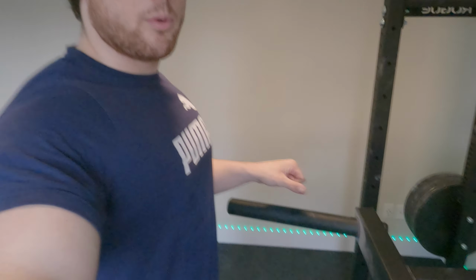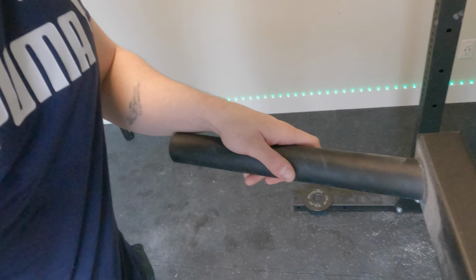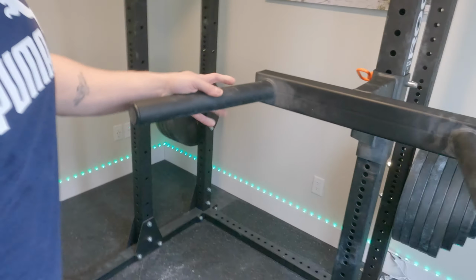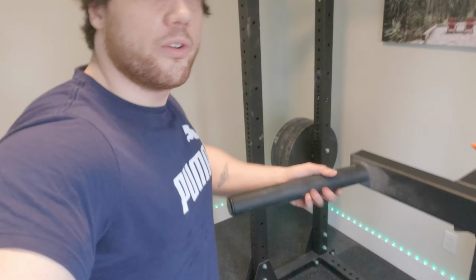I like to take a grip that is somewhat similar to my bench press grip for width. So I'm gonna place my hands, personally, I like to place my hands a little bit more narrow because the way the bars are made, the wider you go, the more shoulder is gonna be involved in the chest, I feel like. But the more over here I go, the more narrow I am, and it's more of a tricep dominant exercise, which is what I want to transfer over to for my bench.